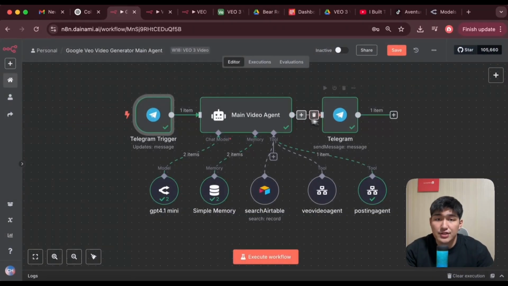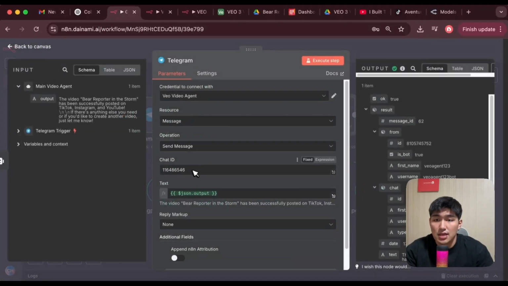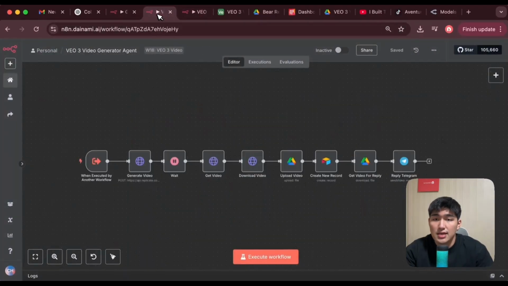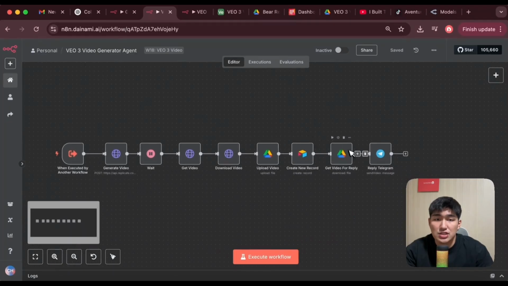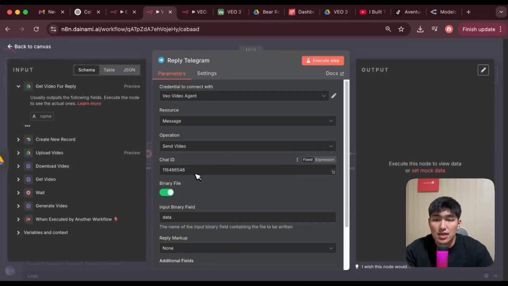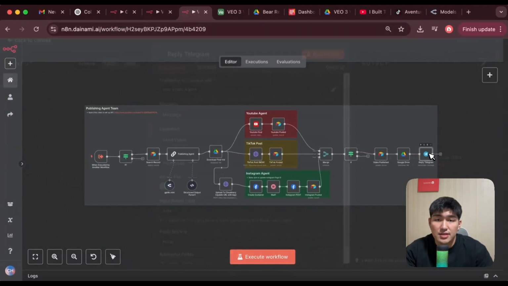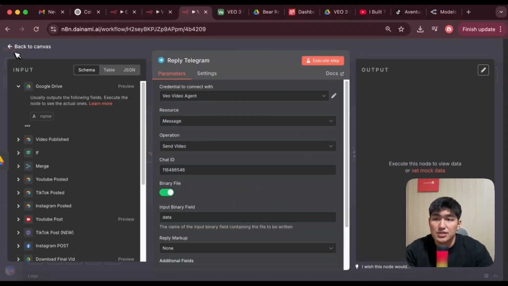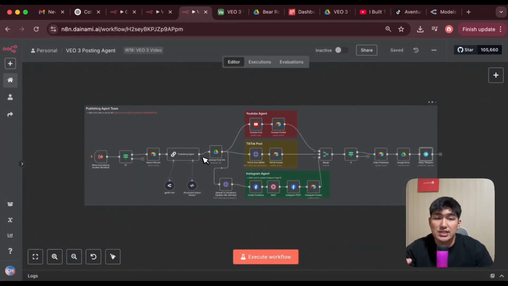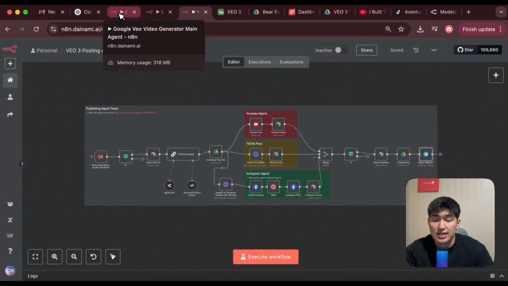Once you have the chat ID over here, what you want to do is to firstly go into every Telegram node and update the chat ID to the specific number that you have. All right, so just have to paste this in. Okay, and same for the other two agents, right? Go to the last node and change the chat ID to your specific chat ID, as well as the last one. Open this up and give it the correct chat ID as well. This is so that the AI agent is able to reply to us on the correct Telegram chat.